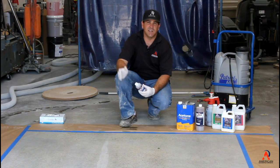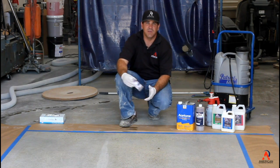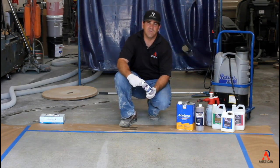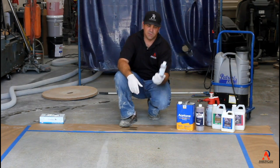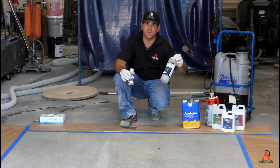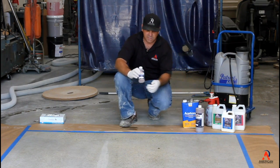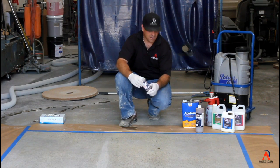If you want to mix it in the night before or a week before, it's not a big deal. You can mix it any time. There is no shelf life on this product. So it's a powdered formula, small bottle, goes to 1 gallon. This is our 5-gallon bottle, so you can see the 2 different sizes. Also, it can be shipped overnight.